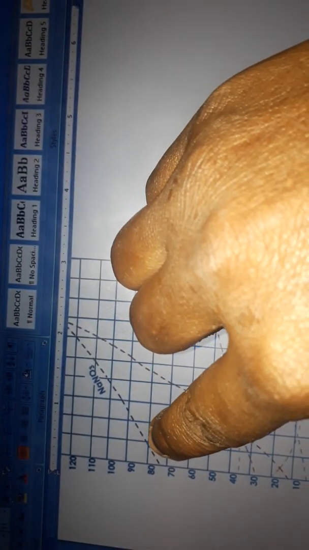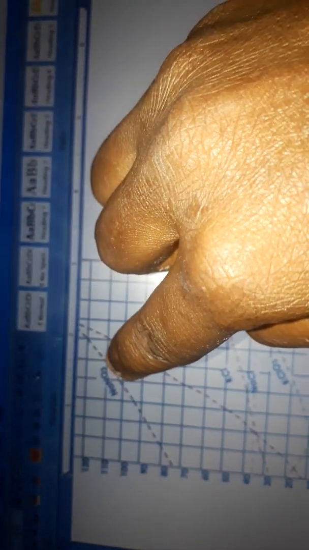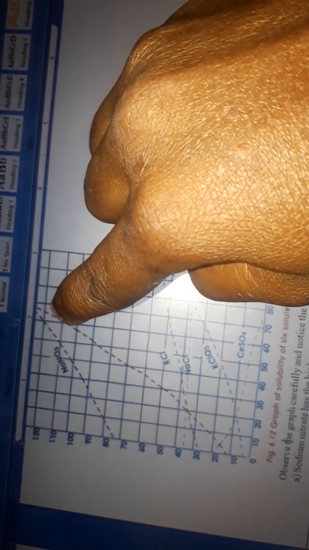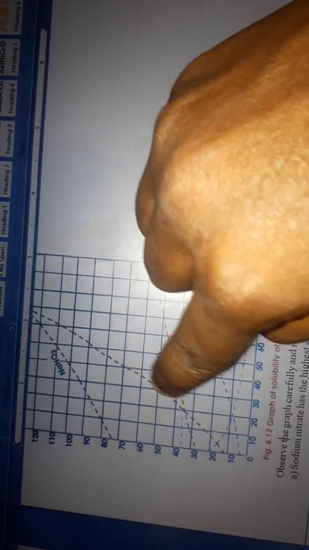This is a typical example. Now, as the temperature here increases from 10 to 20 to 30, you can see the solubility of sodium trioxonitrate(V) increasing from 78 to 80 to 90 to 180. So this is a typical example of what we are talking about. Another one is here. You can see the solubility increasing from 10 to 20 to 30 as the temperature increases.